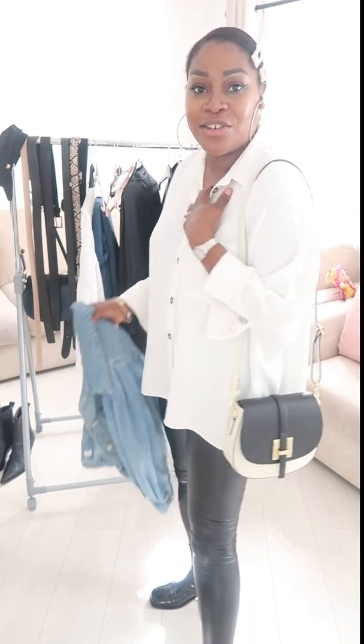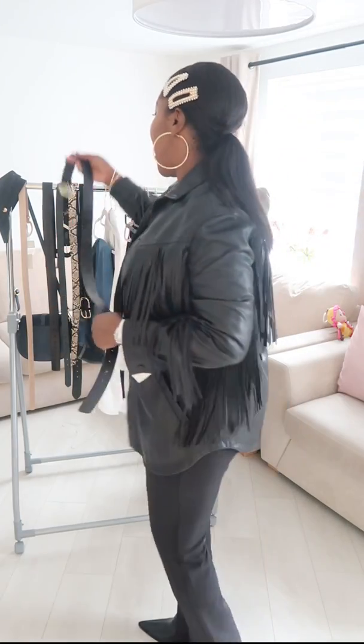But yeah, so this is look number 3. I'm really, really liking this look. This is really my kind of vibe. This would also look good with trainers as well, like a good statement trainer. Just a very easy, simple look that's very comfortable, and I'm sure you will have something like this in your wardrobe. Look number 4. This look I've struggled with, I'm not going to lie to you.